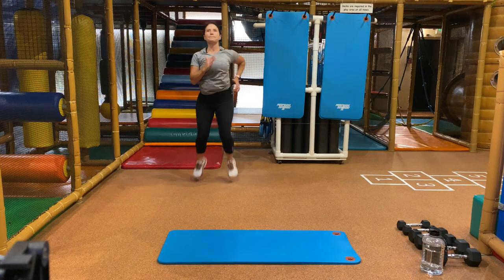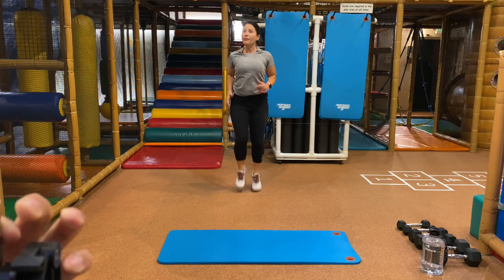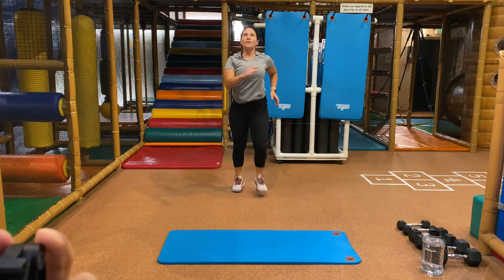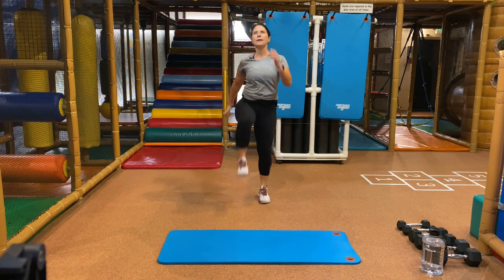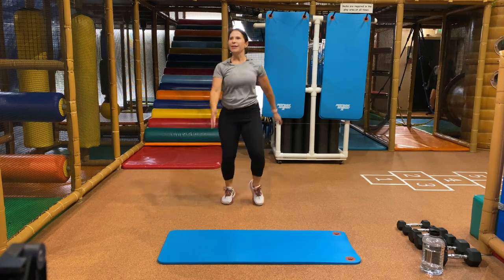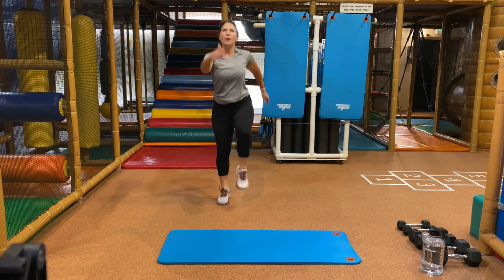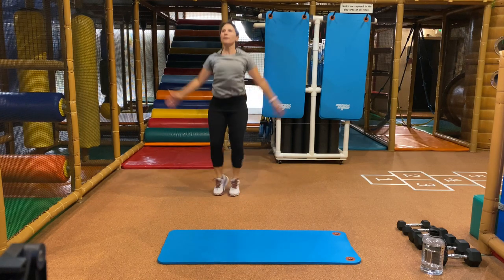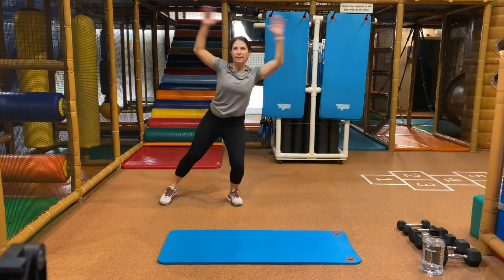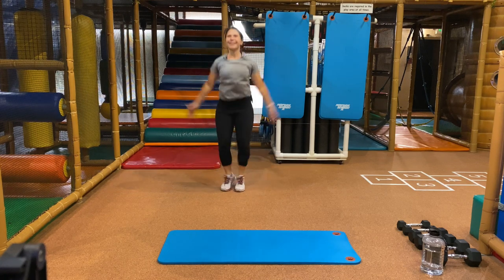Back to your jog. If you're here at Safari, be careful of the floor — it could be a little sticky. Take it to a skip. If you're in one place, maybe you're pulling one knee up with no hop, or maybe you're hopping. High knees — get those knees up. Three, two, and staying where you are, take it to a jump jack. You'll feel your calves — you can step it out. Always modify if needed. Three, two, and one.